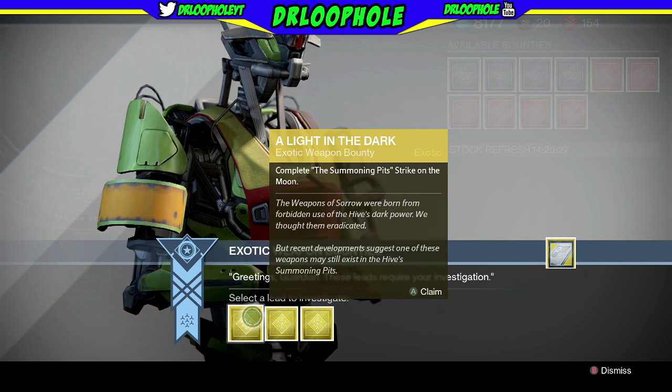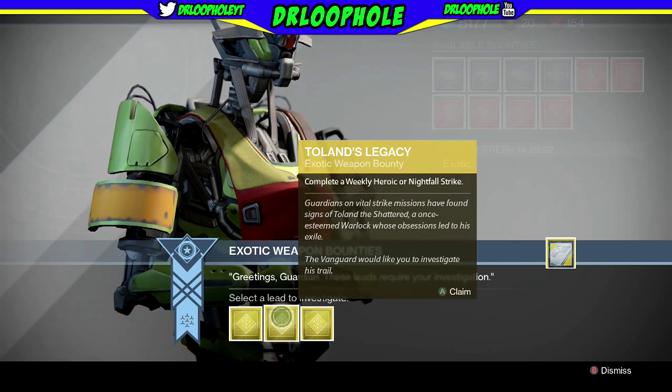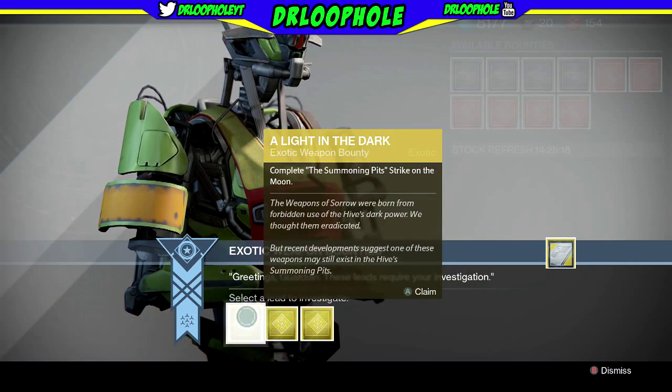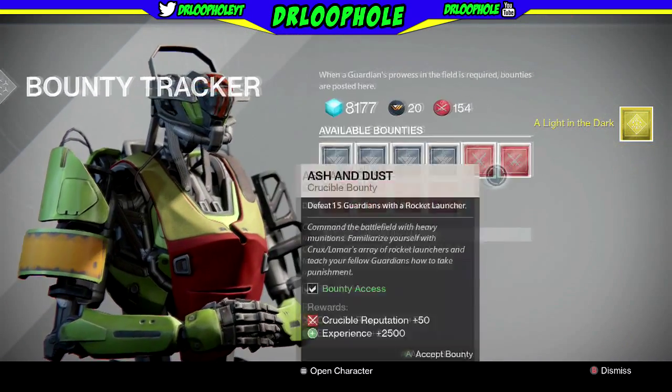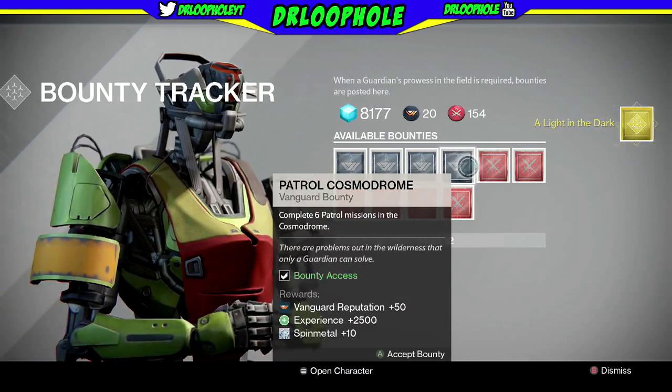That's pretty easy. The light in the dark. Talk to Ikora. Okay, we're gonna go with this one. Ta-da! Exotic bounty. I wonder what we get actually. And then we'll do these later.